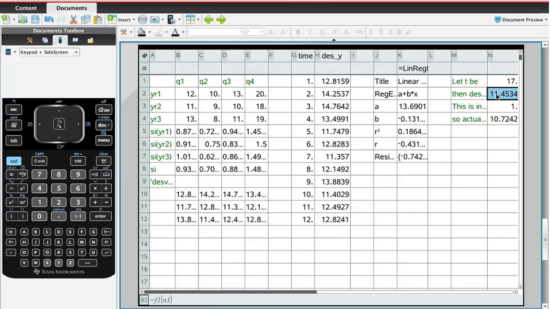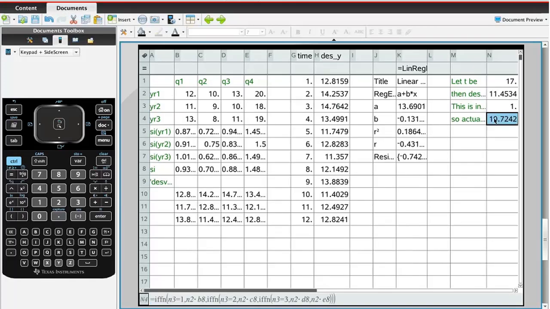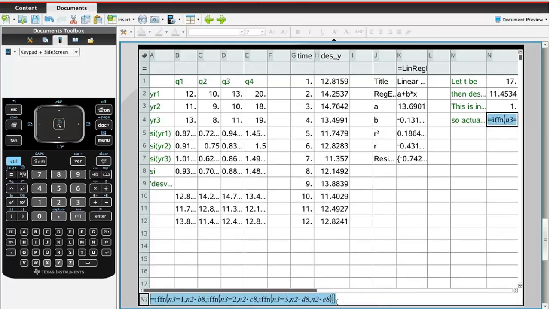And there's a formula here called mod, which I think needs to be modified as well. There's a way to do it. But if you look at this formula, you'll see that it's pretty ugly. And what it's really trying to do is get the predicted value for time period 17. It's correctly calculated that it's in the first quarter, and it's re-seasonalising it. So the template works, I believe, but it's not my preferred option. But it's worth seeing that so you can see how cool the next one is.